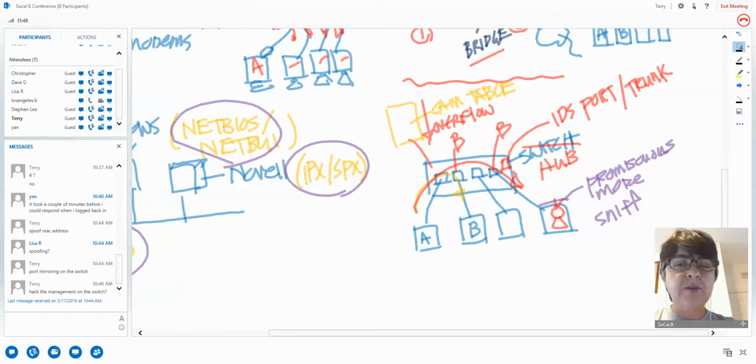Okay? And the way to overflow the CAM table is, you use a tool, of course. But what does the tool do? Well, the hacker is going to be spewing out a bunch of stuff through the port that the hacker is connected to. And every time it's going to spoof a different MAC address. So now that one port says, look, I have hundreds of MAC addresses attached to this place. So I have to make sure that I fill the CAM table with these hundreds and hundreds of MAC addresses on that port. And eventually that's going to overflow it. Okay, does that make sense?